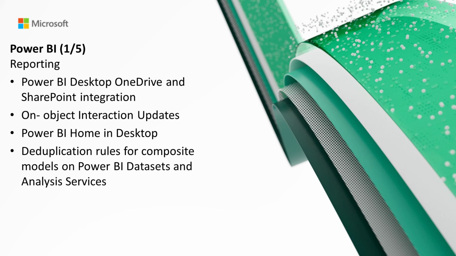Last up for reporting, we have deduplication rules for composite models on Power BI datasets and Analysis Services. Tables and measures in your model must have unique names. If you use composite models in Power BI datasets and Analysis Services, it's easy to get into a situation where table and measure names are duplicated and not unique.